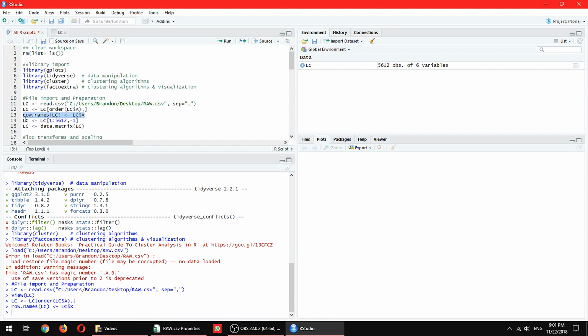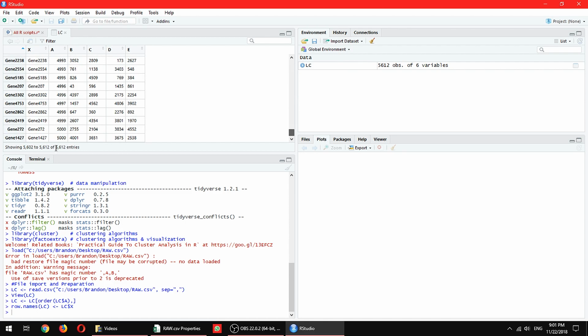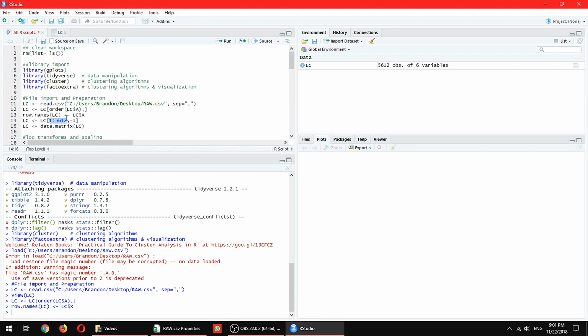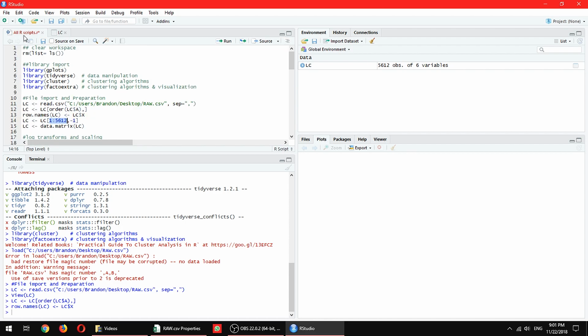So what we do is run this command. This command is very, very simple. You can see this is row 1 to row 5612. If you scroll all the way down, there are only 5612 entries, so we want to include every row. If you do not want a certain row, you can also remove certain things. That's why we have the ordering over here. So if you want to exclude all the super big data in A, you can exclude those, if that's what you want, of course.